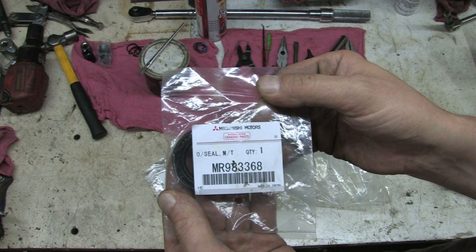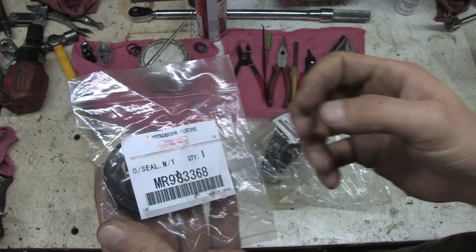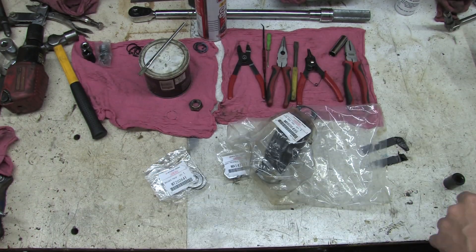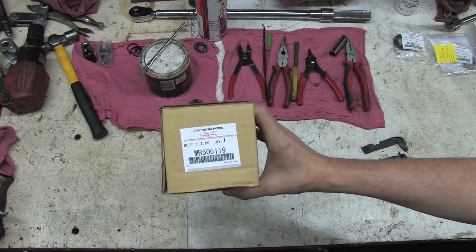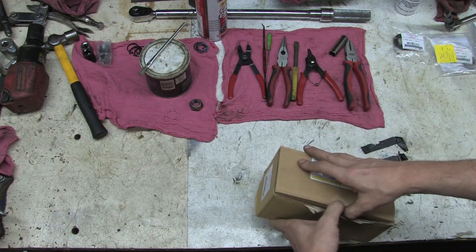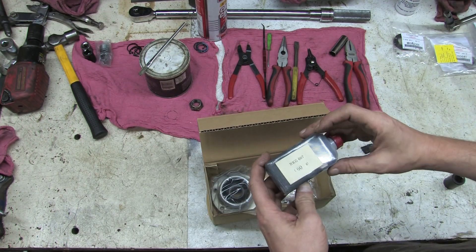You're also going to want to replace your rear transfer case seal with your new yoke. Here's where stuff gets expensive. This is the Lobro joint kit — this is just a $70 boot kit. Hopefully you'll never need to replace more than this, because the Lobro joint is $230 by itself.